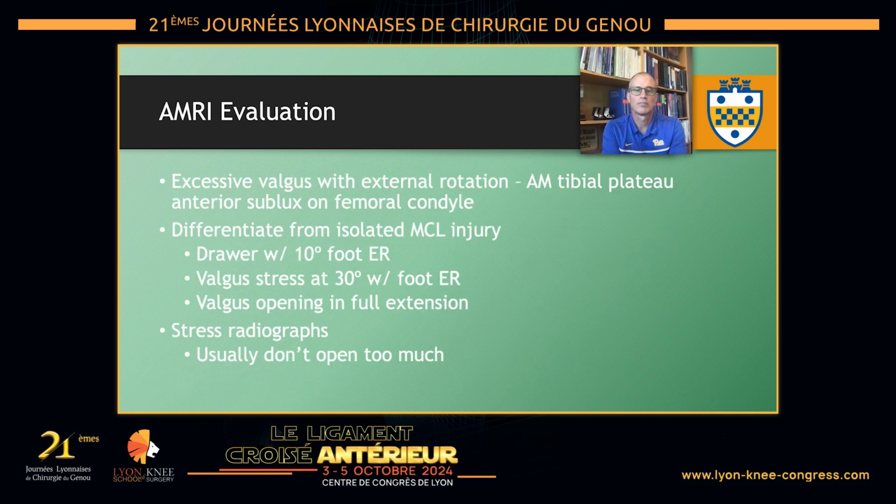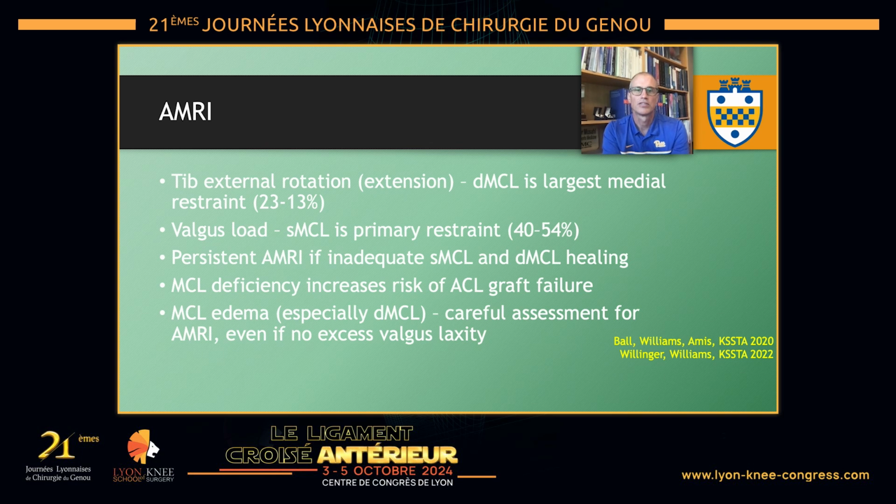So I do want to talk real briefly about anteromedial rotatory instability. It's a bit more subtle and probably more important and probably what you want to hear from me anyway. So it's a drawer with the foot in external rotation, and usually you don't have a lot of opening on stress radiographs. This data here from Andy Williams showed that the deep MCL is the largest medial restraint. For the valgus load, of course, it's the superficial MCL. And you have persistent AMRI as a problem if there's inadequate superficial MCL or deep MCL healing. So you gotta assess this, very importantly.